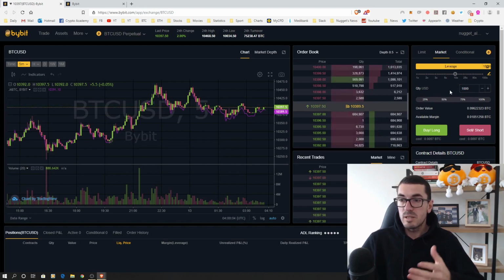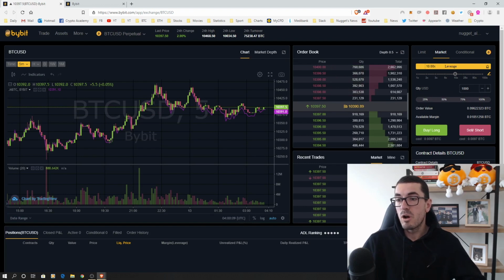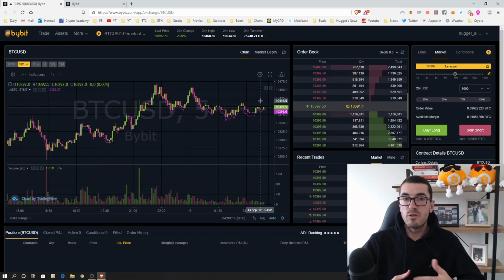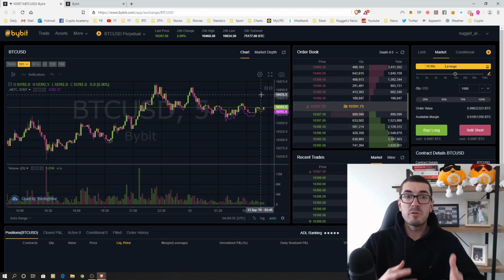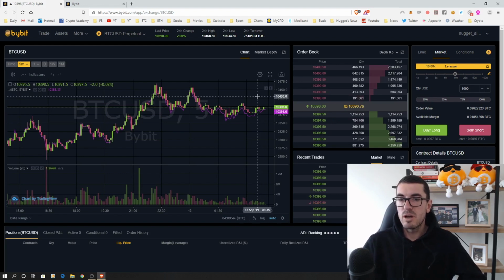So if we decrease the leverage, we're actually going to have to increase the amount of collateral we put up for that trade, and now it's closer to 0.01, just a touch under there. So we're now risking $100. Now what that means is our liquidation price goes further away, the more wiggle room we give it, so the less leverage. So if we leverage right up to 100 times leverage, if the price moves 1%, 1% times 100 is 100%. So that's wiped out all the collateral we had in our account. Whereas if we're only using 10 times leverage, then the price would have to move 10% in magnitude to wipe out all that collateral we had in our account there. So hopefully that makes sense.